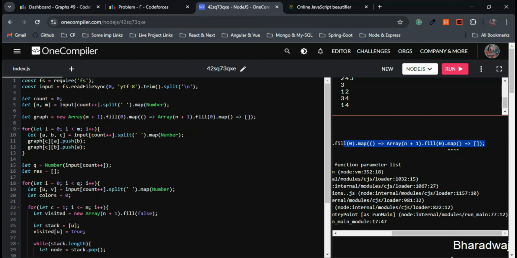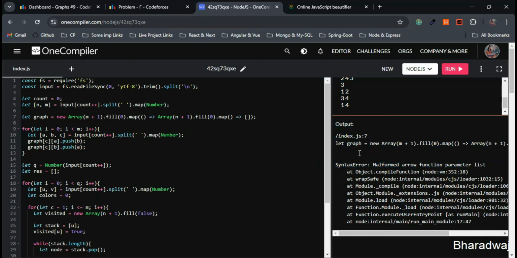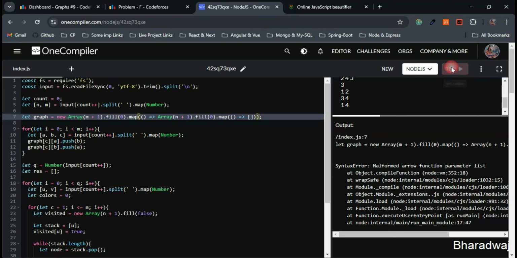So what this is saying is malformed function parameter list, right? I have forgotten the brackets over here. We have to provide one more bracket over here. Let me run this one again.